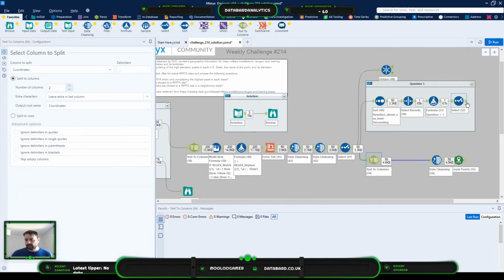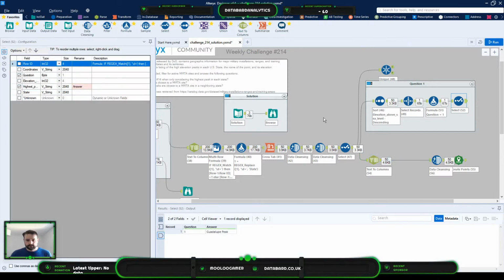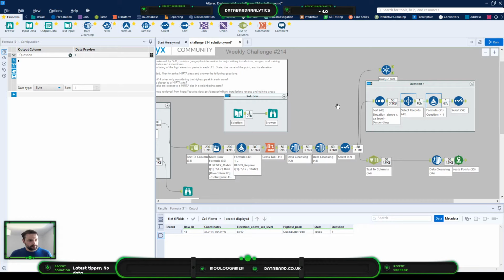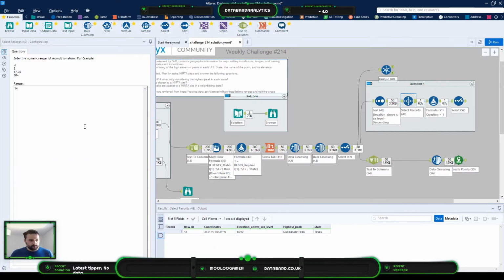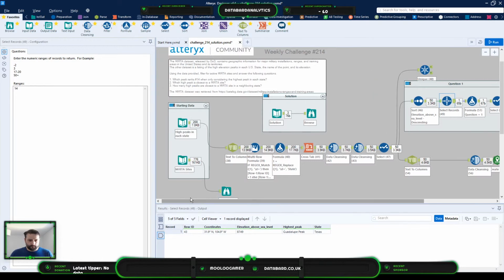So question 1 was trying to work out which peak was the 14th highest in the state.